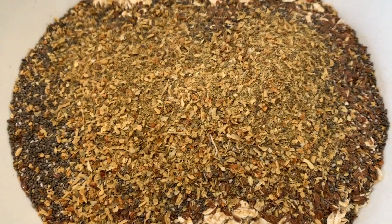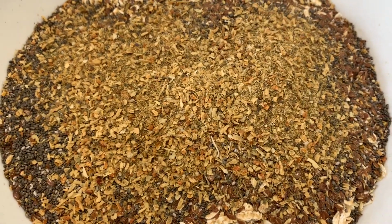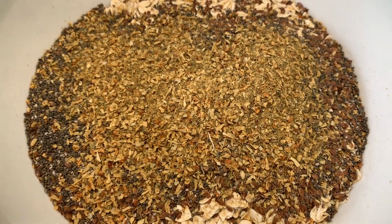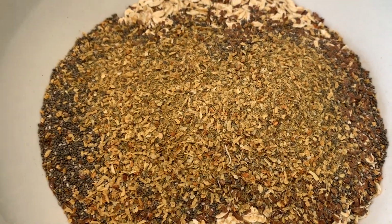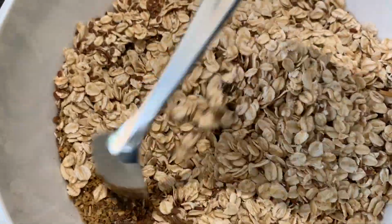So I've added a whole heap of that, and that's going to give it a lot of flavour. Now I've got some lentil stew, sort of stew/soup coming. So this is going to be a great side to have with my lentil stew later on. Other herbs you can add are oregano, basil, Italian mix. You can even do a Mexican type mix if you like. Now all I'm doing here is giving it a quick little stir.